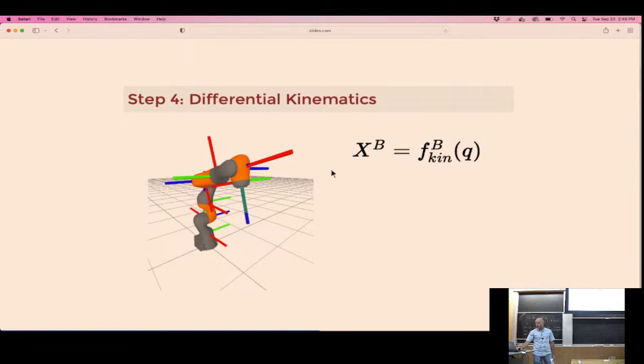Now if I ask the question, given that configuration Q, what is the position of some body, right? That's my function there. What I want to think about is what is the gradient of that function, right? I want to say if I make a small change in my Q, what does it look like as a small change in the pose?